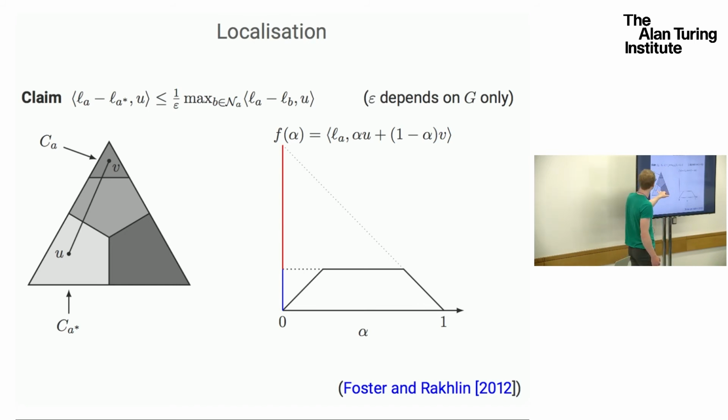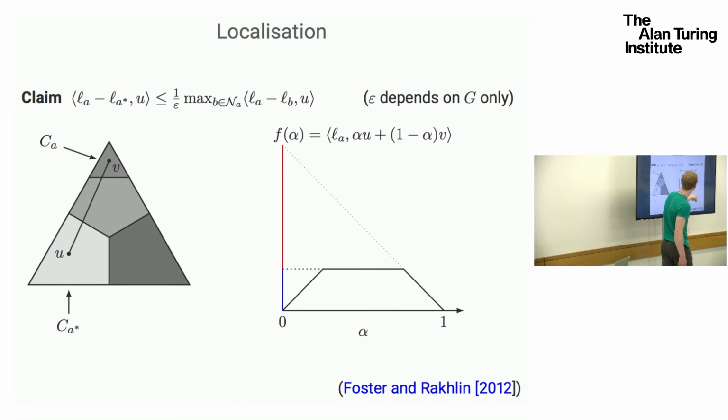We're just going to say, well, we're looking at this U here. And this is the cell corresponding to action A star. And then we can take some centroid and draw of some action A and draw this path here. And either two things can happen. Either A star is actually the neighbor of A, in which case we're fine. Then this is definitely true. Or it's not, in which case there's something in between. And then the picture on the right is kind of giving what's going on here.